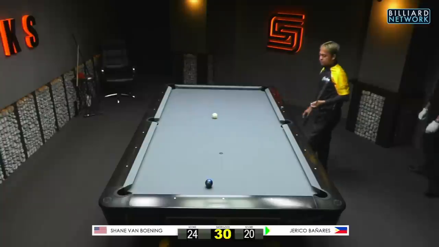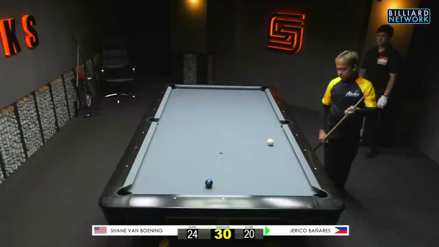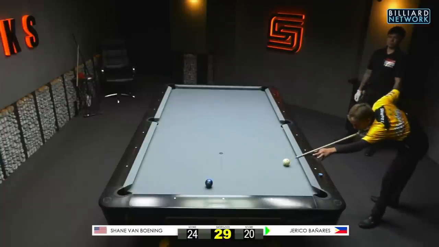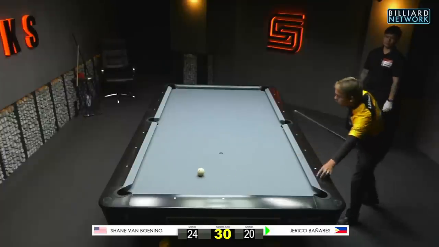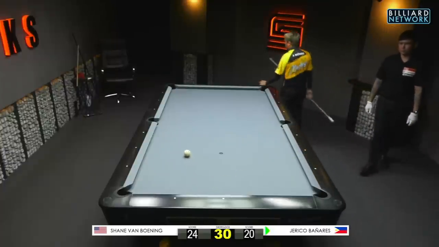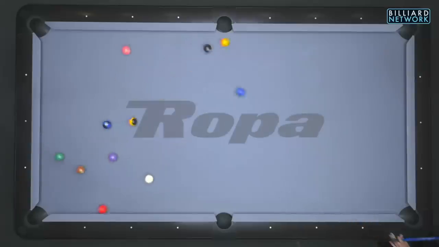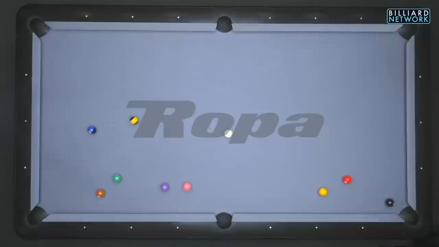Another lease on life for Jerico. Banares gets his 21st win. Win number 20. Once again, the break brought to you by Ropa Commercial, coming from Jerico Banares. Makes a ball off that break.